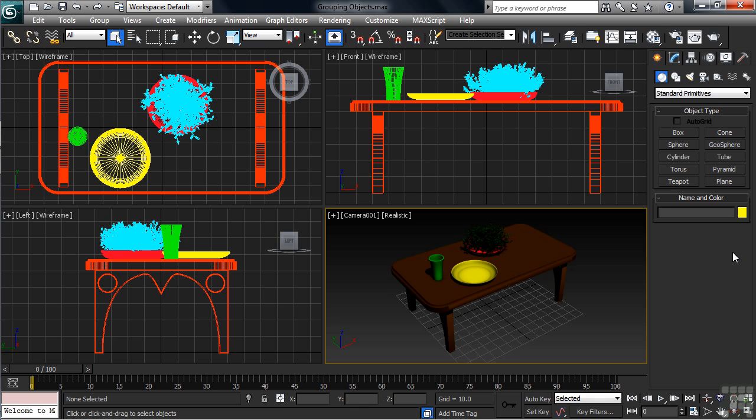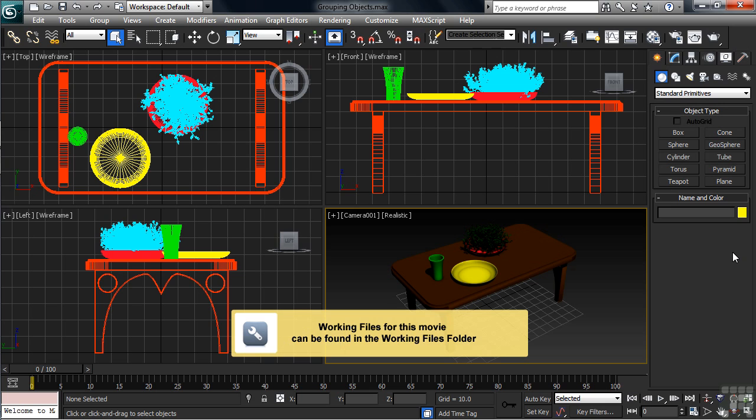Grouping should be the gathering method you choose when wanting to manipulate several objects as one entire entity, but at the same time still have the ability to select and edit those individual pieces as separate parts. I'll be using a file named Grouping Objects to show you how the process works. You can find it in the Working Files folder.